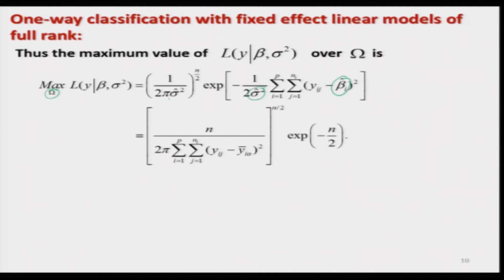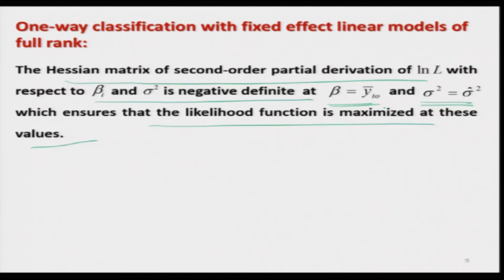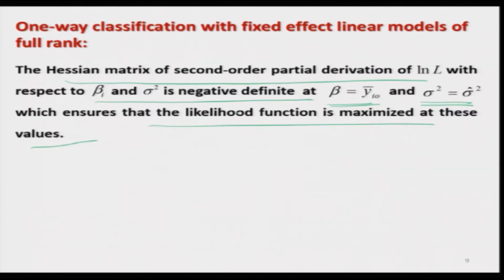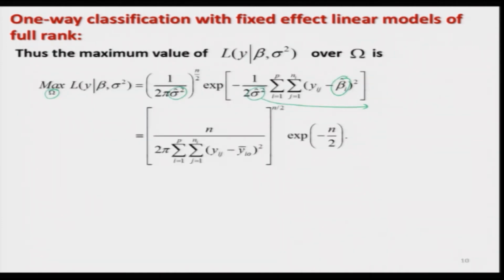So, now you can see here I am simply trying to replace sigma square by sigma hat square and beta i by beta i hat, and if you simply try to simplify it, you can see here if you just substitute the value of this sigma square hat, then this is going to be like this. This will cancel the numerator part, and then you will get only exponential of minus n by 2, and if you try to replace it here, this will be like this, pretty simple straightforward algebra.